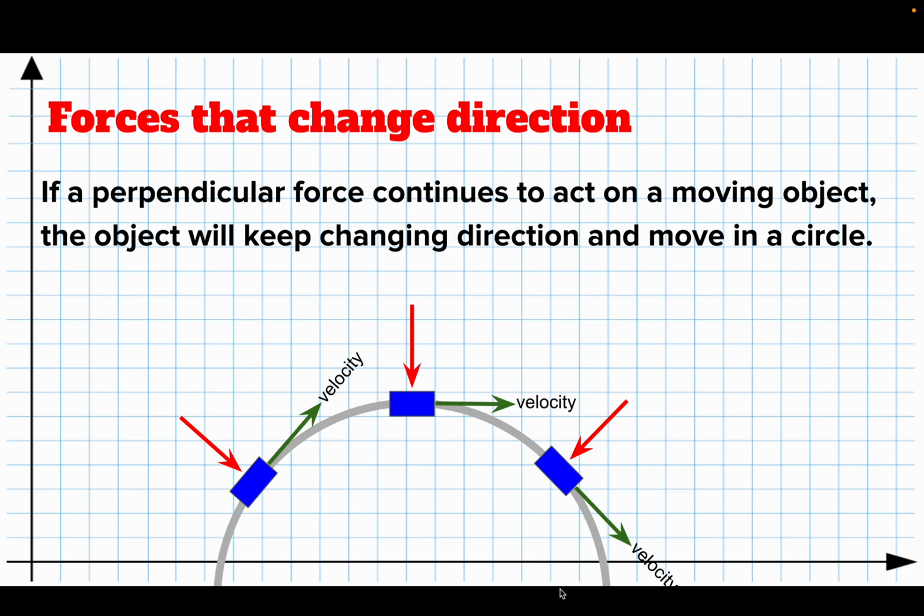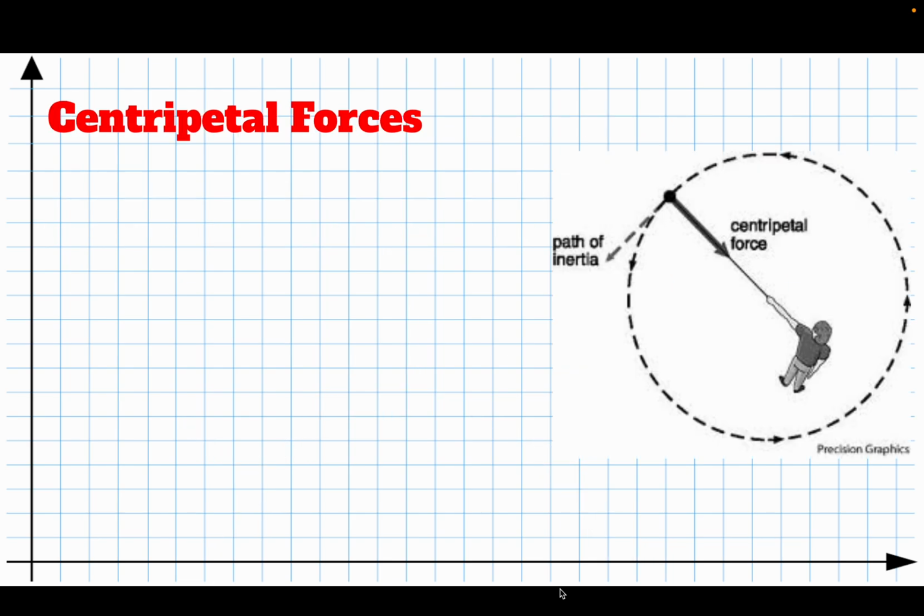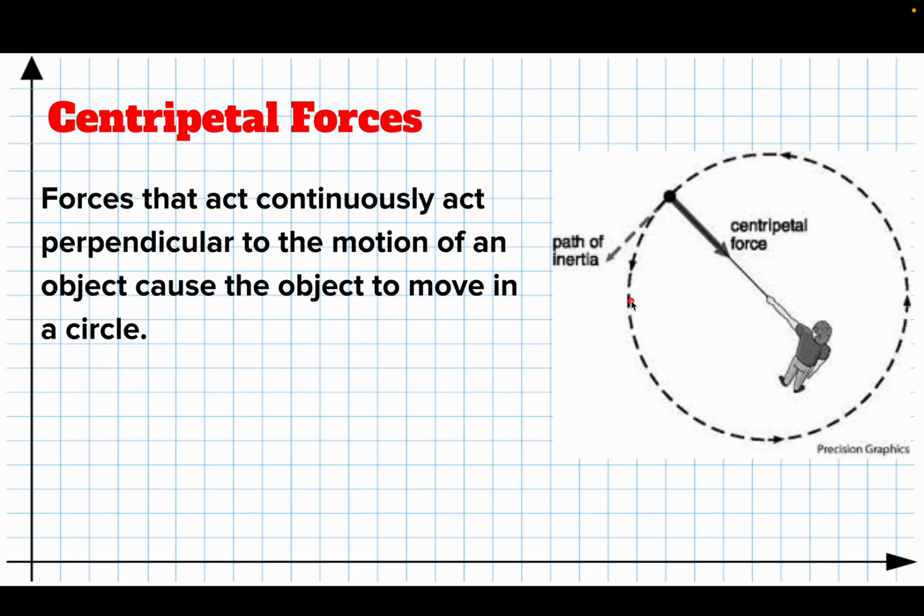If a force acts perpendicular to the velocity, that changes the direction of the velocity, but it doesn't change its magnitude. It doesn't slow it down or speed it up. It just changes the way it's going. So if you are standing and spinning a rock in a circle, the rock is right here. It is moving in this direction. This is the direction it will continue moving unless a force acts on it. If you pull on it with a string perpendicular, so its velocity is going this way, the force is perpendicular, it will change its direction, and you will keep applying that force perpendicular, and that will cause it to change directions.